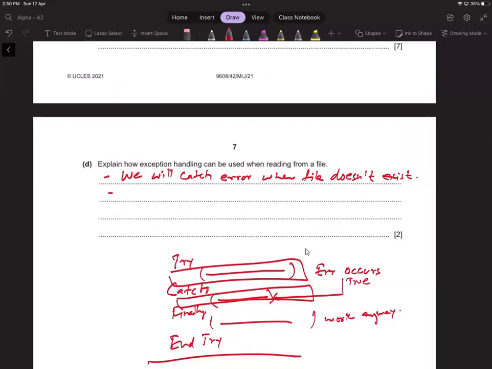In case the file is already open, then an error will again occur.